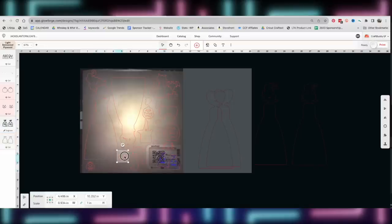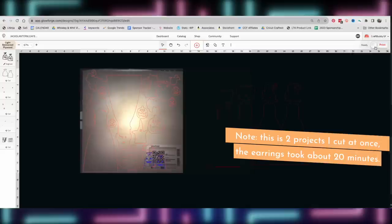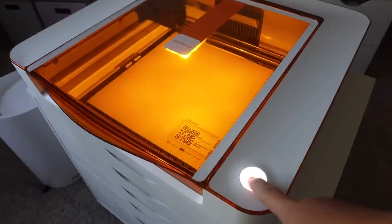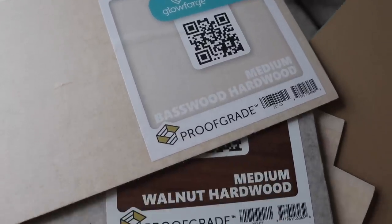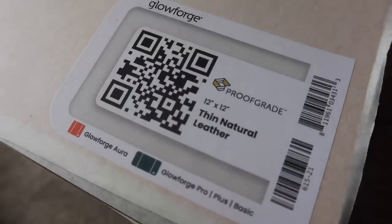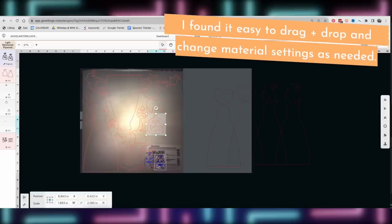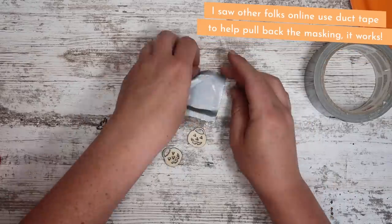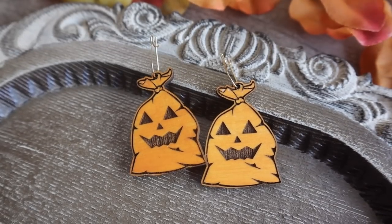Right off the bat I used some files I found on Etsy to make some fun fall earrings. To create them I uploaded the SVG file, set the art to cut and engrave, then opened the lid, put my materials in, and hit print on the Glowforge app — it calculates your projected project time. Once that's done you press the flashing button and it's off and running. There's an 8-megapixel camera under the lid called Aura Vision that scans the logo on the proof-grade materials, telling the software exactly what to cut. That's huge for a beginner because messing with settings can be a whole other ball game. I finished the earrings with acrylic paint mixed with water and some earring hardware — they're so cute!